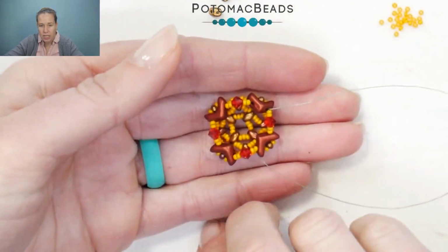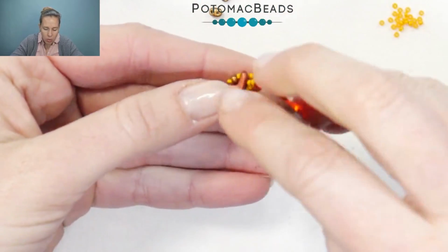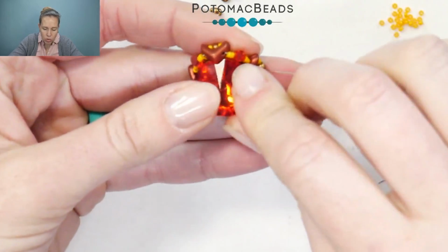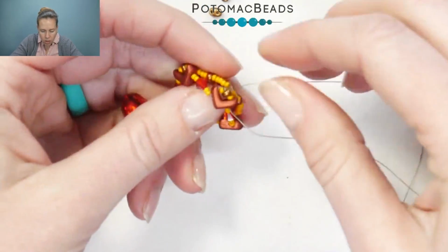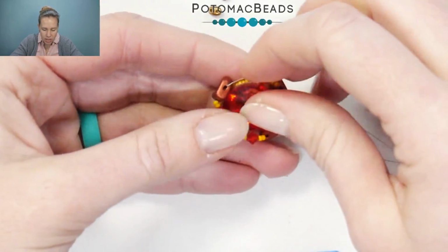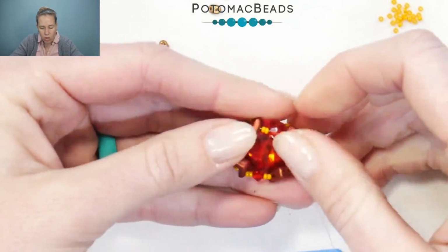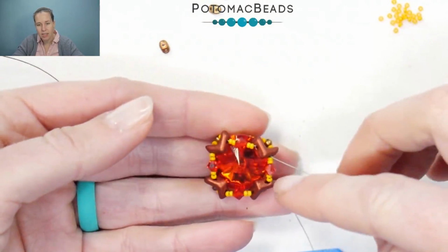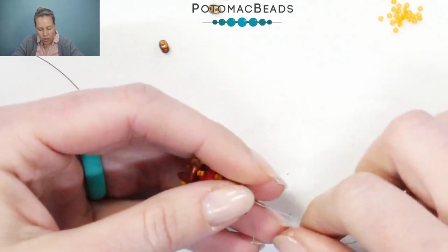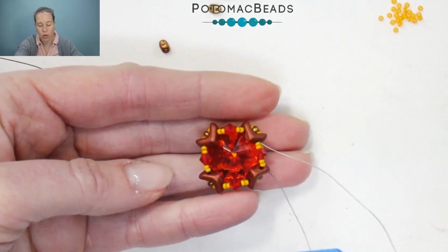All right, so before I pull nice and tightly, we want to drop our crystal to the interior. So I'm just going to kind of fold that back a little bit, play with it, and push that crystal down, bringing the evas to the outside. You're going to kind of treat it that it's sitting. You might need to pull that last one out just a tiny little bit, pull the thread out to kind of drop it in and slide it into place, and then pull that thread a little bit tighter. When you pull this thread a little bit tighter, you want to make sure that you're at equal distance for all your eva beads, that they're sitting inside of that crystal. And I know it's kind of mesmerizing and blinding as you look at it, but go ahead and get that crystal in, then do that nice tight pull, making sure again that your eva beads all sit right about even on the cabochon or onto the Rivoli.